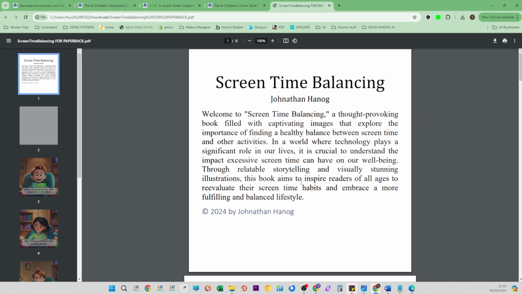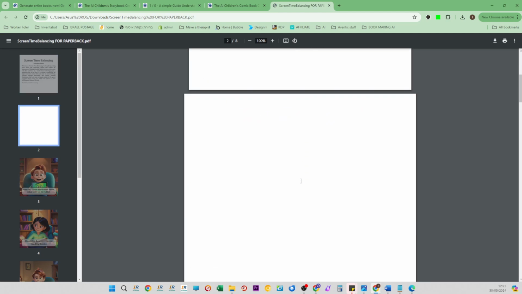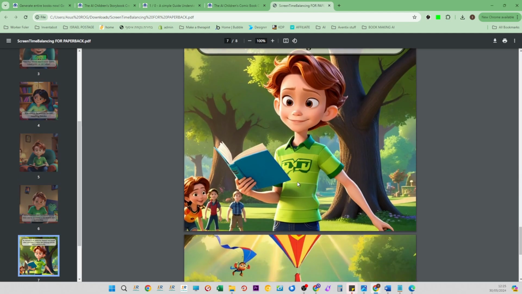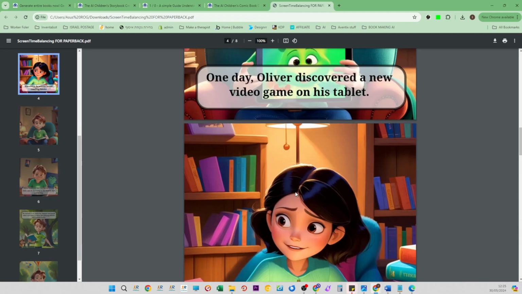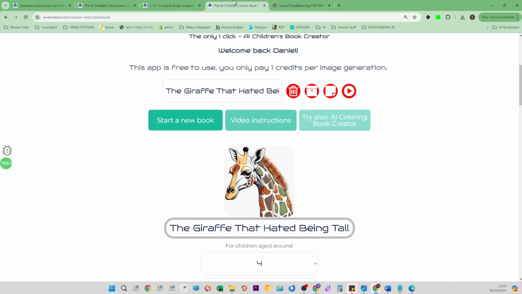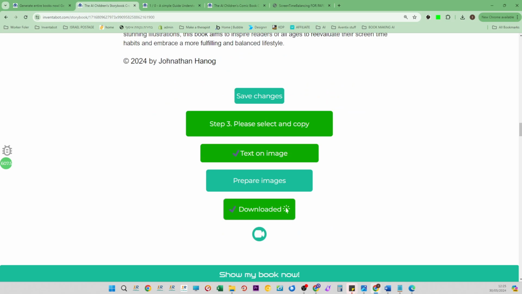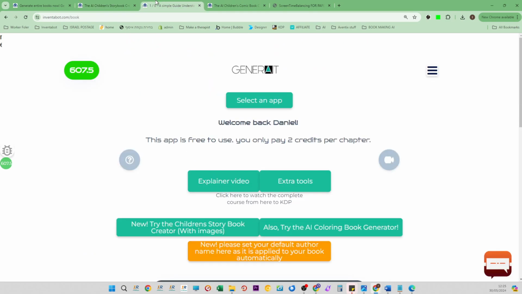And we all know how difficult Amazon KDP are when it comes to accepting your files. They are a nightmare, and everyone already knows that. But with this app, you'll be able to pump out kids' books in seconds. So let's move on to the next one.